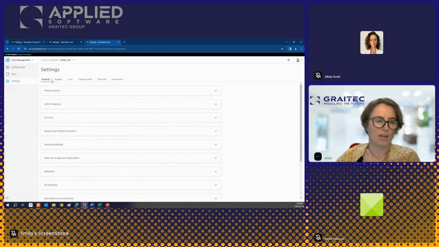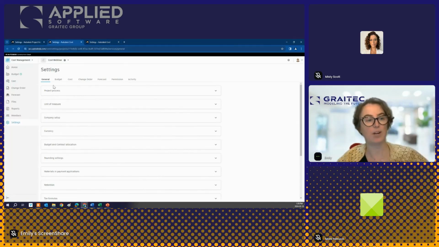So all settings in cost are basically cost. If you don't get into the settings and set them up first, we really can't do a lot of useful work in cost, because a lot of it depends on company setup, budget code master lists. And here we go. Okay, I'm back in our actual project, and we have to start that first. 99% of these settings are set up in a project template. So that is a good thing.